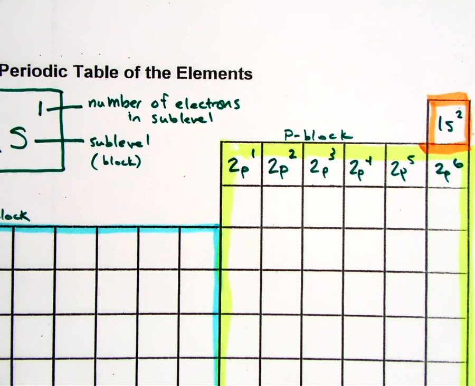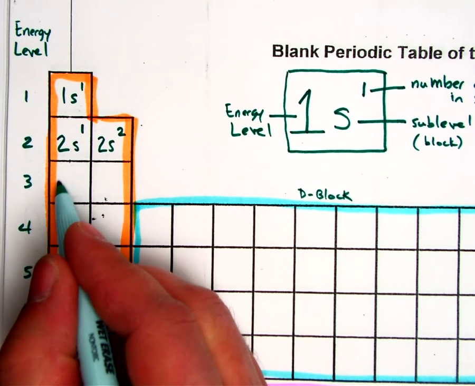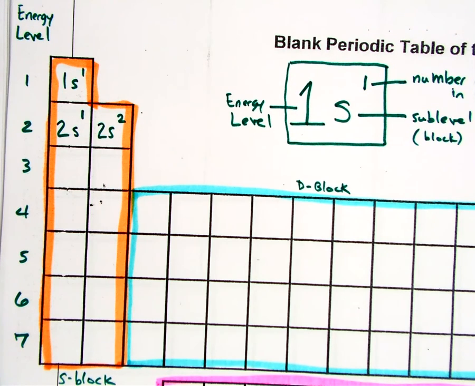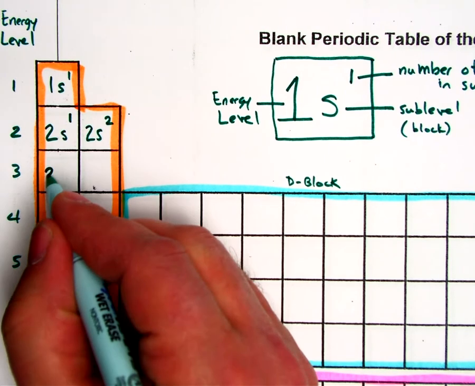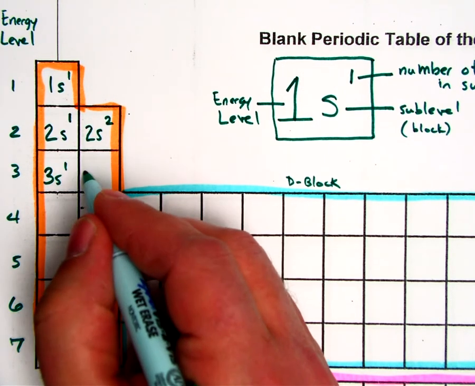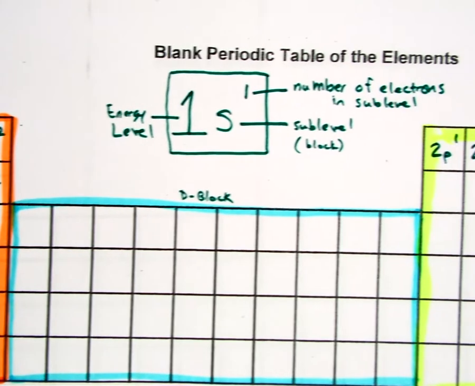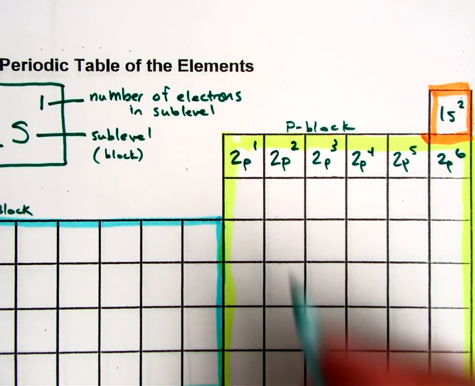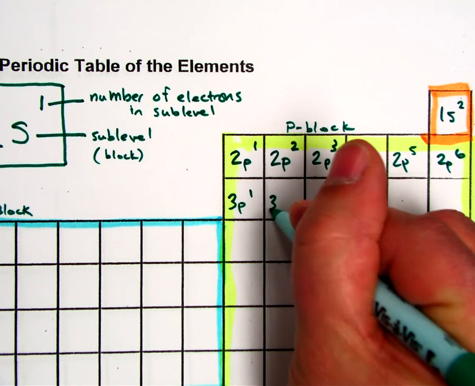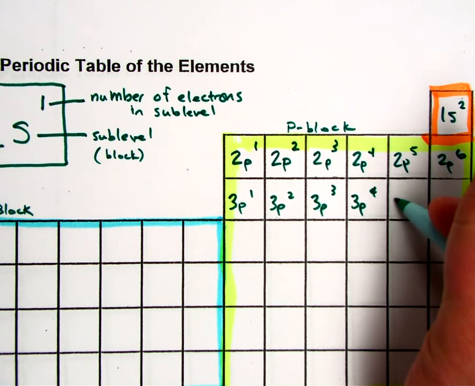So we've reached the end of the row, and now we're back to energy level 3. And I think you can probably, by logic alone, being able to spot patterns, predict what's going to be in this next box. What do you think? 3s1, very good. Second box? 3s2. We can spot patterns. Alright, so let's jump over that big open spot here. And what would you expect to be in the next? Oh, 3p1. Followed by 3p2, 3p3, and so forth and so on, all the way till you hit the end of this row.